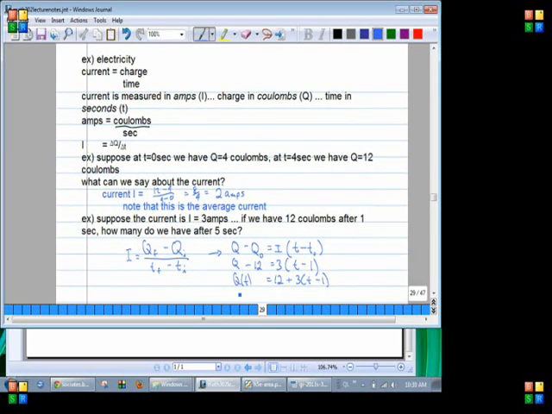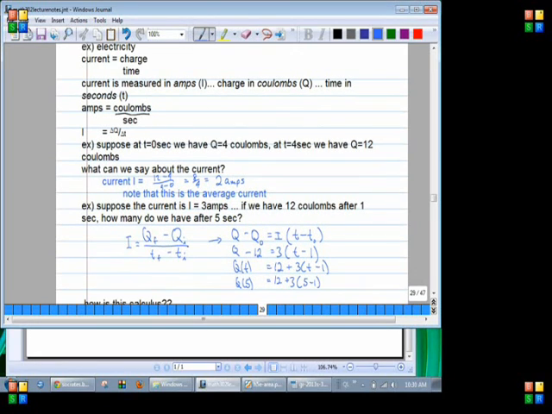Any of the physics formulas that define a variable as delta variable over delta variable is basically the slope, change in y over change in x. I can visually imagine pretty much any kind of formula right off the bat. If we have this question on the test, you have to do it like this, as a function of t.